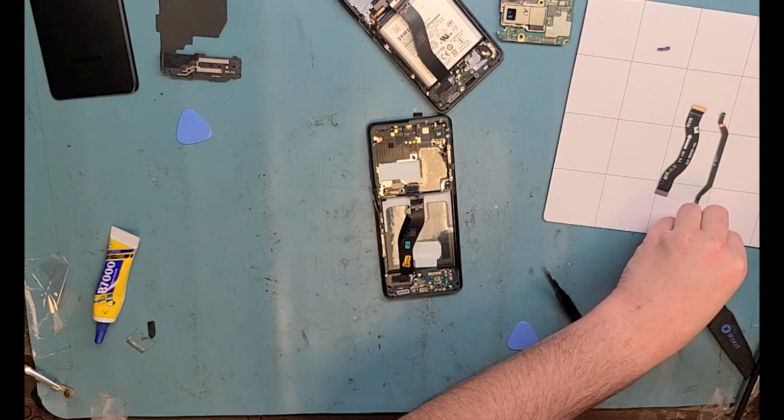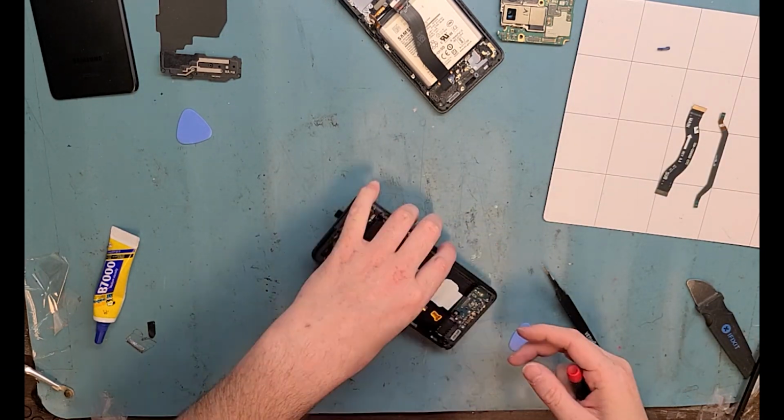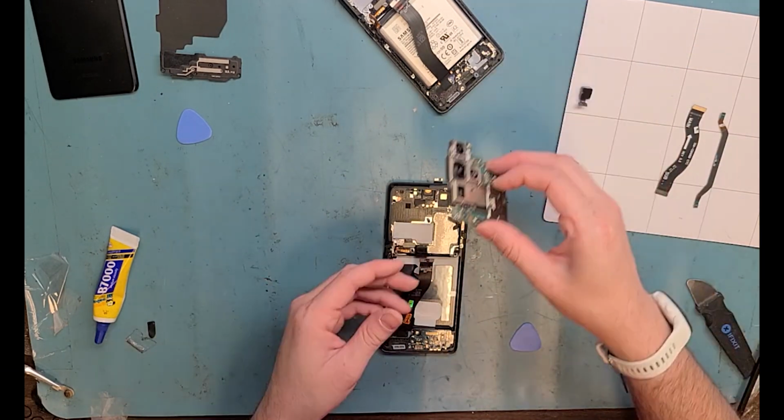It's really difficult getting the battery out, but I have a special trick that I'm happy to teach you how I get the battery out. Just stay tuned for the video, and I'll be up here soon.